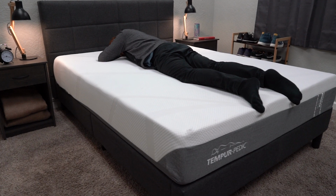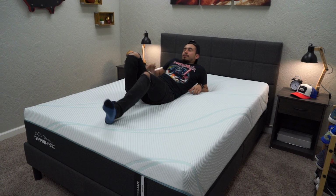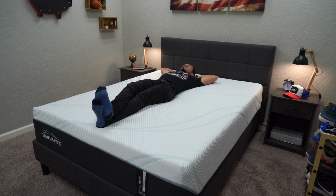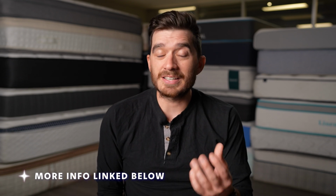One sort of hallmark of a Tempur-Pedic style of memory foam, which is very dense and slow to respond, is that when you rotate from your side to your back, as an example, it'll really take a while for that foam to readapt to your shape. So combination sleepers who rotate between sleeping positions a lot tend to avoid a classic memory foam like this because the bed almost provides resistance if you're trying to do that. Though that resistance can kind of be a good thing.